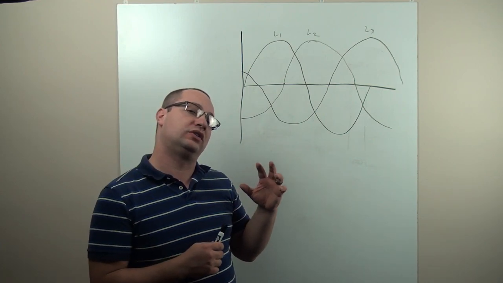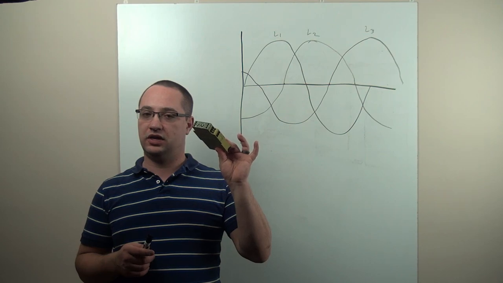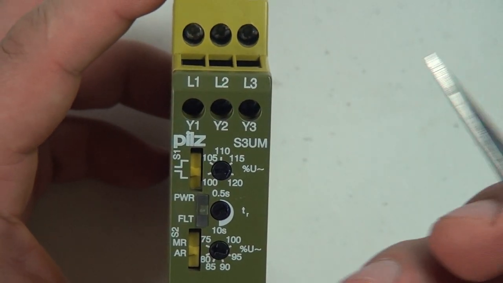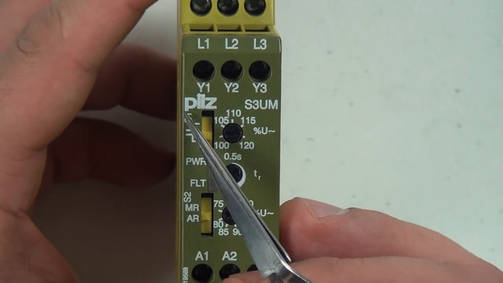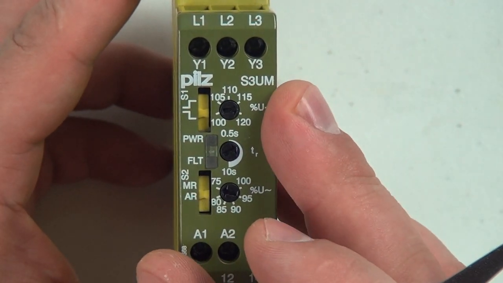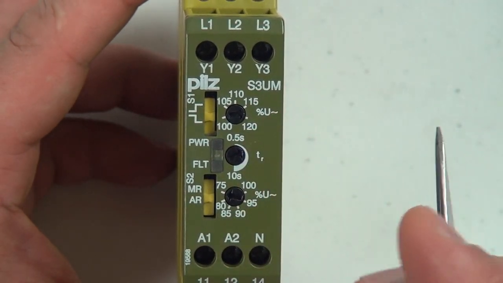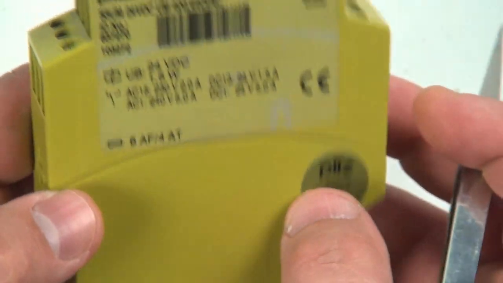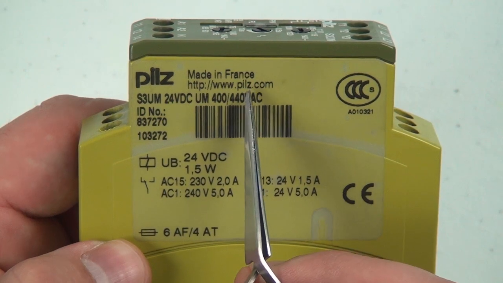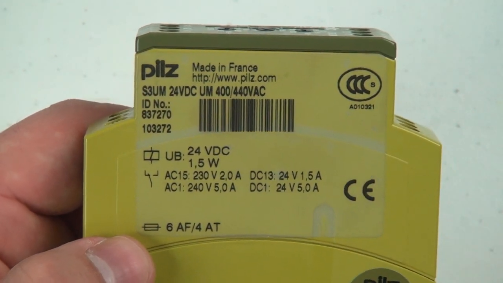And so now that we've gone through this basic introduction, let's go ahead and pop this guy open and see what it looks like on the inside. This is what the relay looks like up close. This relay is made by PILZ, P-I-L-Z. This is a very respectable brand. And this relay was actually changed out only because its voltage no longer suited the particular application it was being used for. If we look on the side here, this voltage is rated 400, 440 volts AC, and the application changed and needed to go as high as 500 volts AC, and so obviously this relay wouldn't work anymore.